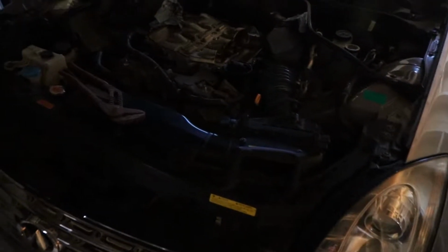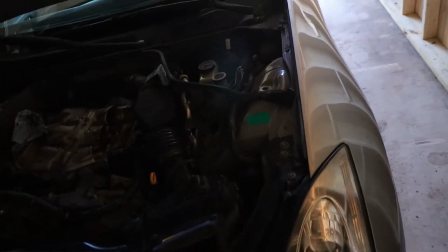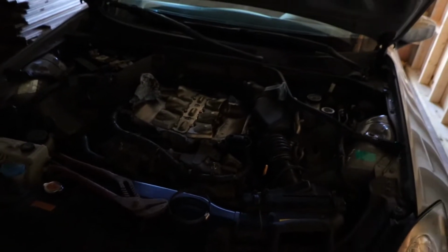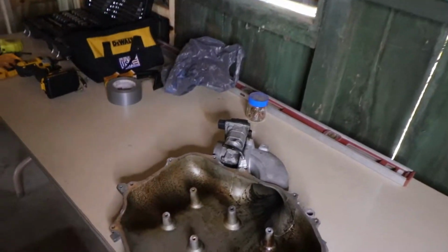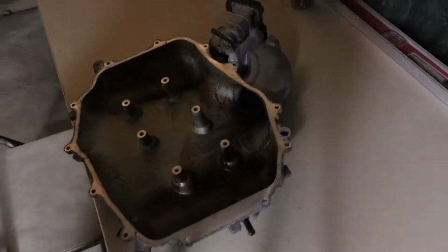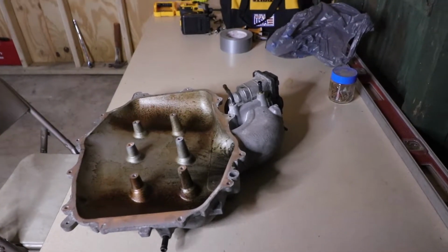Alright, well, it's really dark over here. I didn't realize that was going to be the most difficult thing I've done in a really long time. There were so many more hoses that I didn't know were going to be there. That was awful. I have no idea how I'm going to get that back in because it was so difficult to get out. And there's also, I think this is oil. It looks like oil. I don't know. It looks like there's a lot of it in there. Not sure if that's bad. I don't know, man. That was awful.